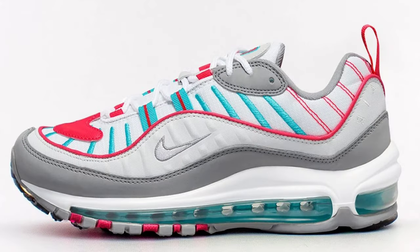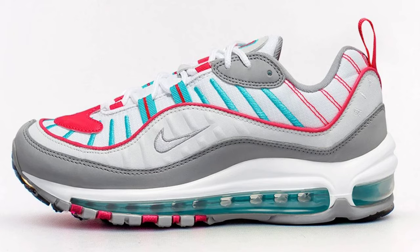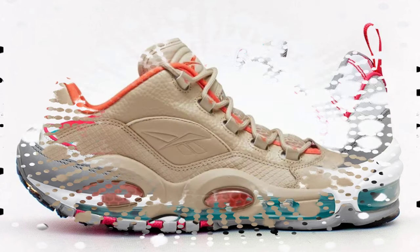Back to another classic — and if you follow the channel, you know Air Max 97s and 98s are some of my favorites, followed by 95s. This one is pretty dope: gray, crimson red, and teal with white throughout. A lace swap would definitely do these shoes justice. If I found them at the outlet for cheap I'd probably cop, but for retail I'm passing. Let me know if you'd cop or pass.